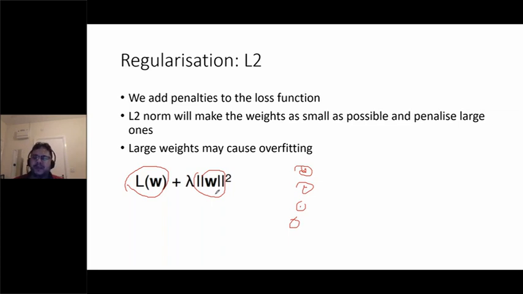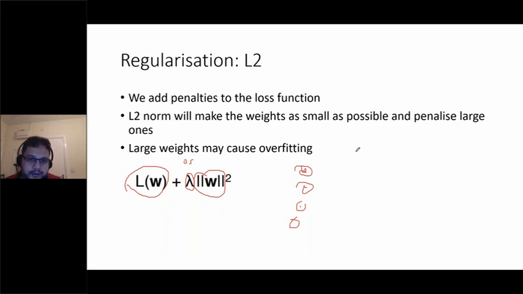Generally, when you make them small, it overfits less, because small values can't store entire data sets. Data sets are generally stored by big values. This way, my model can overfit less because we will not allow the weights to go very high. So we minimize the loss function and the sum of the square of the weights, multiplied by a coefficient that you set, 0.6 or so, just to balance things between the loss and the norm. This is to force the weights not to go too high.